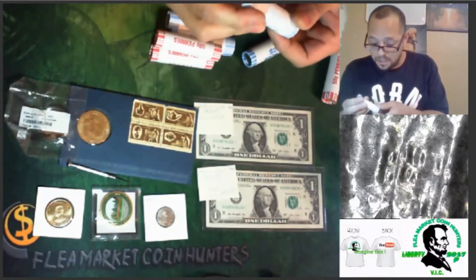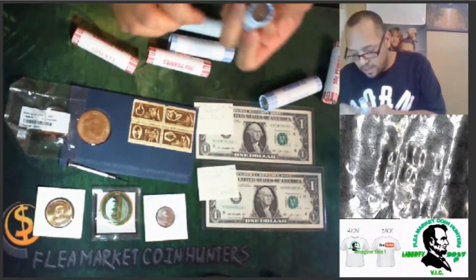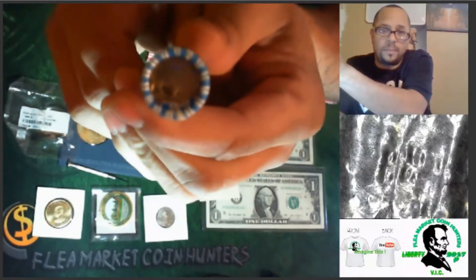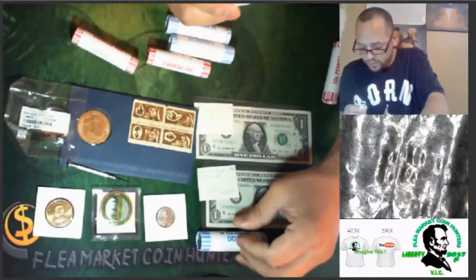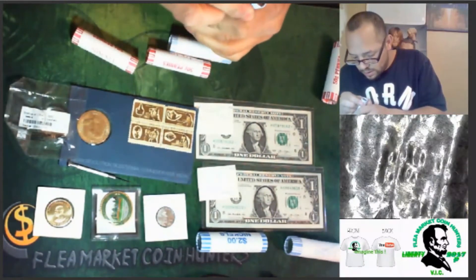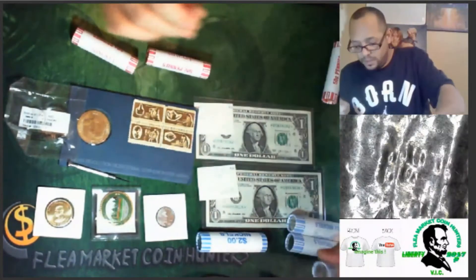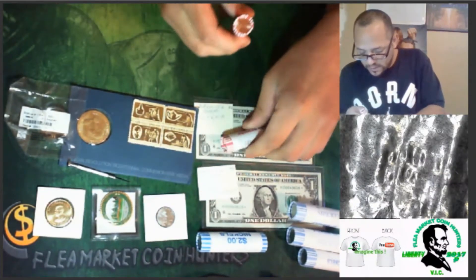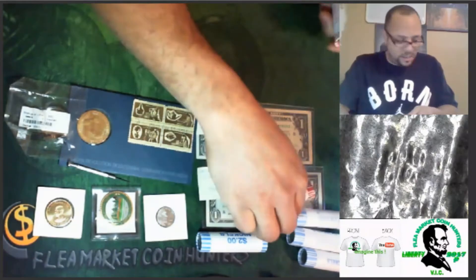So interested in finding what these are — that'd be nuts if this is a roll of 2009. But I'm not sure what that is, we'll hunt through that. This is 2005 Buffalo enders, so we're going to be looking for the Speared Buffalo — that's pretty cool. Monticello enders — it says 2017, so I'm guessing that one's another 2017, and this is also 2017. This is 2017 D. 2017 D. Awesome.